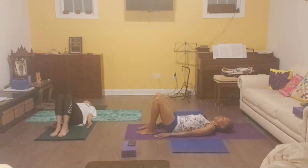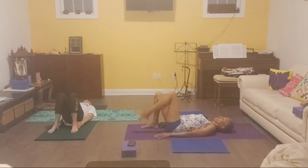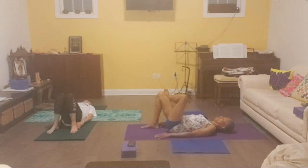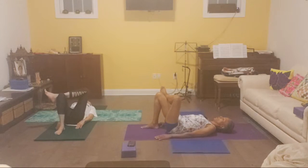Now adjust your feet so that they're under your knees again. And we're going to lift our left ankle and place it over our right knee in a figure 4, allowing your left thigh to relax to the side.